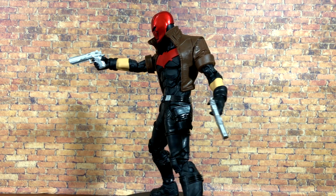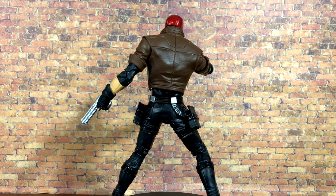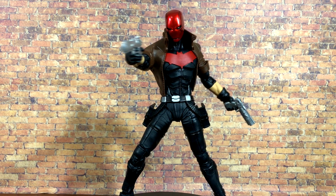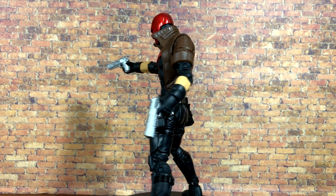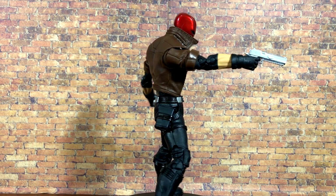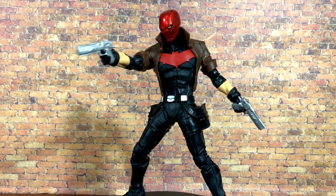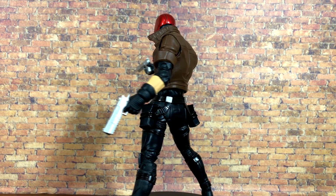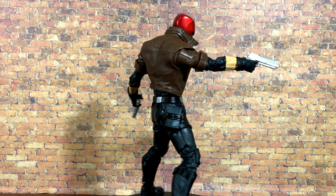And yeah, you can just see right off the bat, McFarlane absolutely nailed the look of this figure. Feels like we've been waiting ages for a really solid, articulated, good-looking Red Hood figure, and I think McFarlane has done it with this one. It's so funny to go from the Mattel DC Multiverse Red Hood figure we got a couple years back to this one. It is like a night and day difference. Back then I remember thinking, hey, that Red Hood figure doesn't look so bad. And then you see something like this, and it's just no comparison at all.